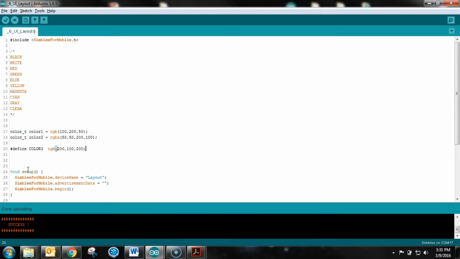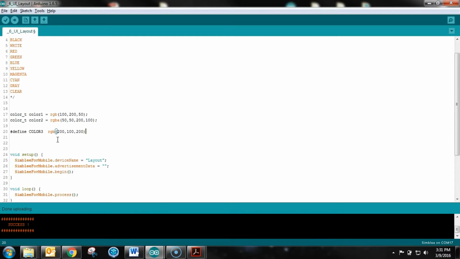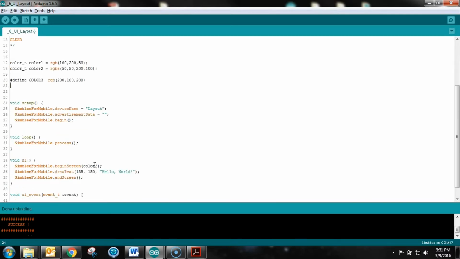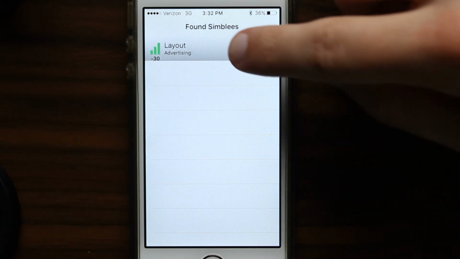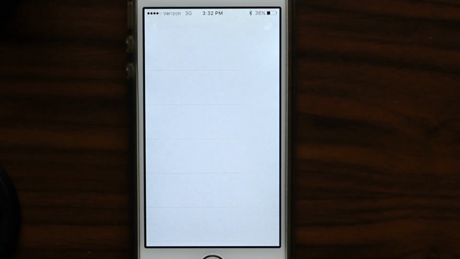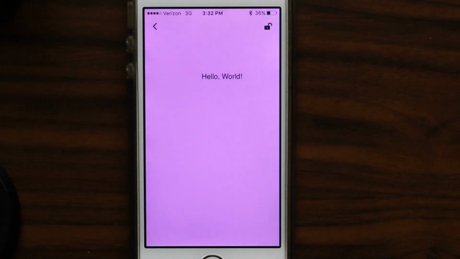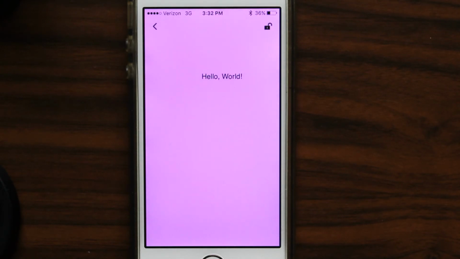So in this case, everywhere that color 3 gets used, it's going to plug in this, and it's going to return its own color data type. So let's throw color 3 into here. Upload that. And we'll take a look at it in the app. Okay, so let's take a look at that last way to store color. And there we go. We've got a new color, and this is using just a constant value. Now let's move on to something different.